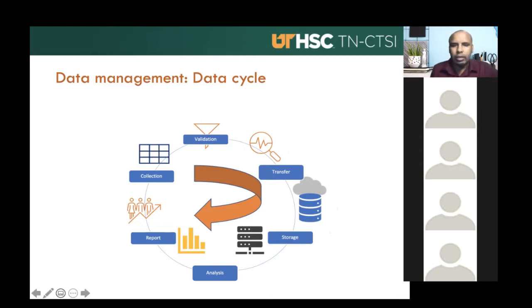And the data are stored in the cloud or whatever that is. It could also be an office computer. The data is transferred for analysis. The data are cleaned for the analysis, and finally the analyses are conducted and the results are reported back to those who are interested or to the public. So this is what the data cycle looks like. It's very important to know what is important at each stage of the data cycle.